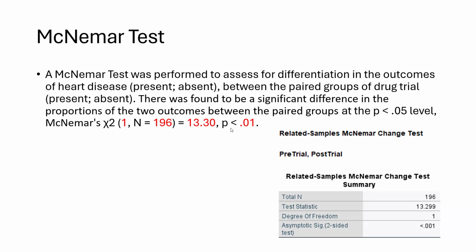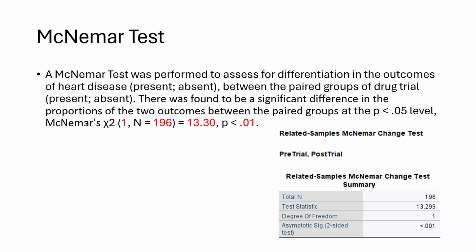Why is there a significant difference? Well, our P is less than 0.001, and if we were assuming an alpha value of 0.05, well, our p-value is less than 0.05. So when our p-value is less than the alpha value, we reject the null hypothesis. If the p is low, the null must go. All right, so we state our p-value.